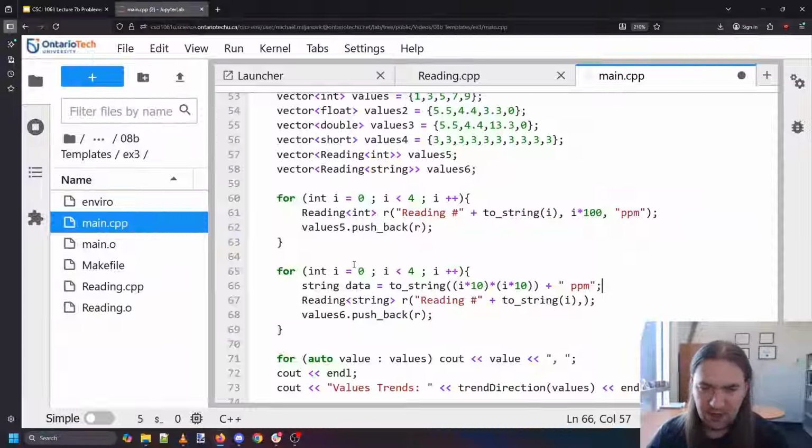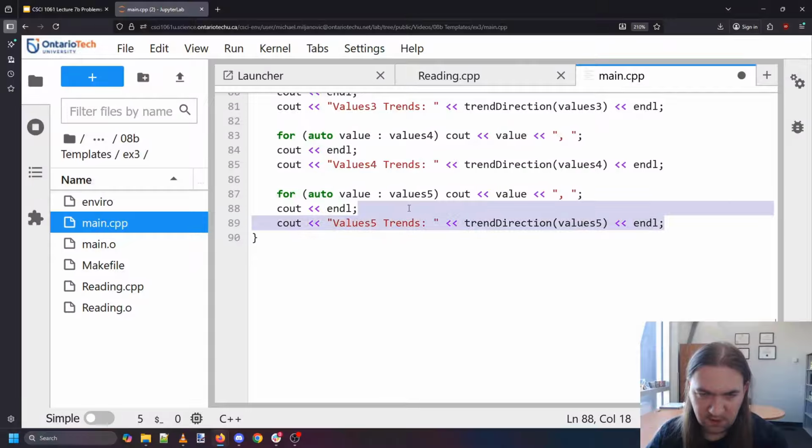It might look like 0 ppm, then 100 times 100, so 10,000 ppm, and then 20 times, is it 1,000? So i times 10, oh no, sorry, it's going to be 10 times 10. So it's going to be 100 ppm, then 20, so 400 ppm, 900, I suppose. I guess we'll see if I did it wrong. And then here we'll pass the data.